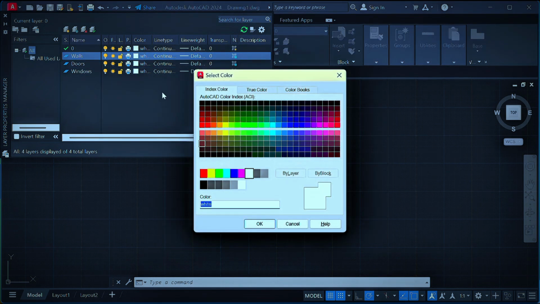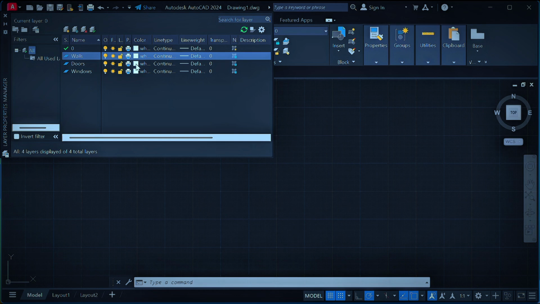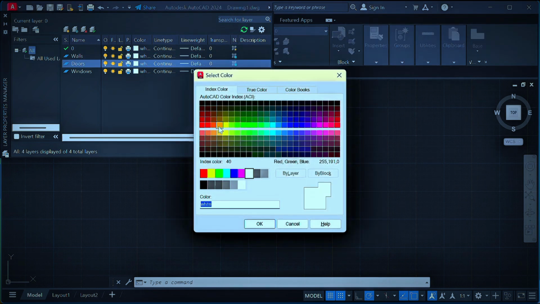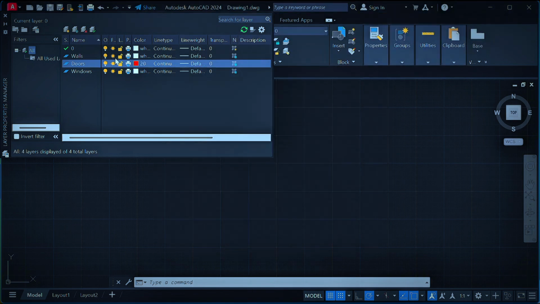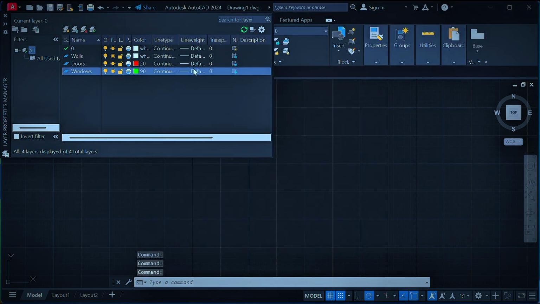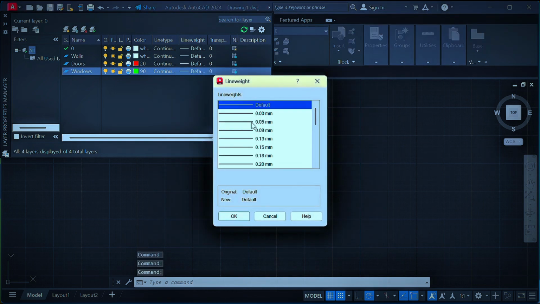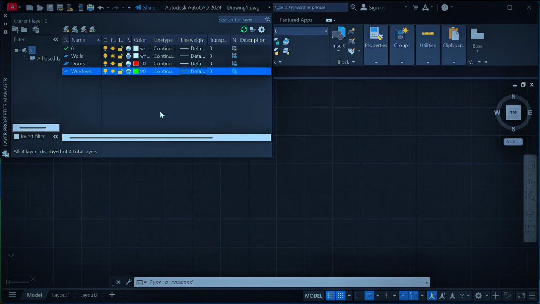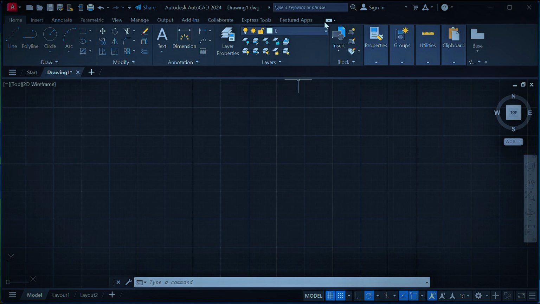After creating all these layers, we assign a color to each layer. We come here and choose a color. For example, I want the doors to look different from windows and walls. I keep the walls white while the doors will be red, and then I choose a color for windows. Let's choose green. This here is the line, how they will look. This one is not very important, but if you need, you can choose.